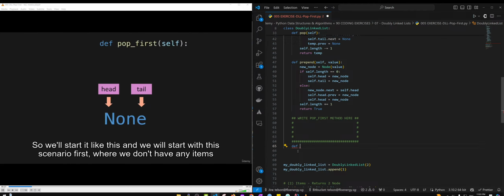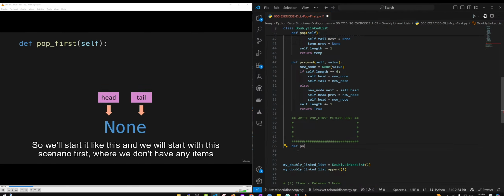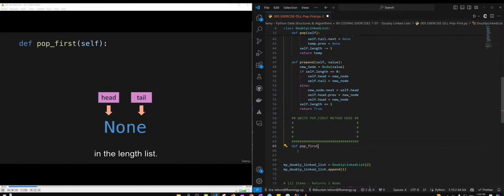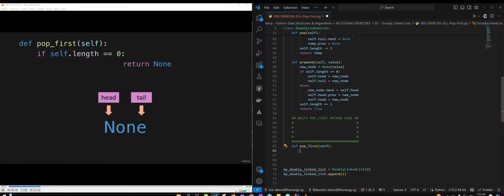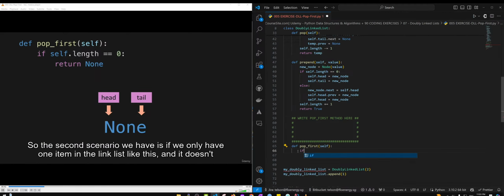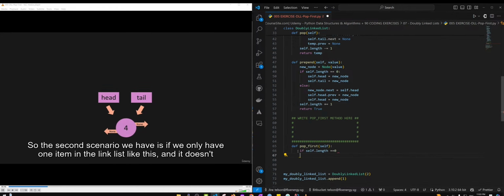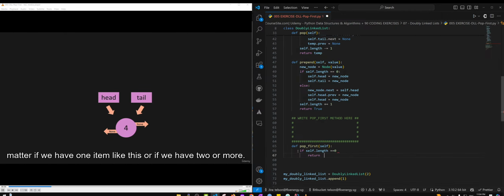All right, so we'll start it like this, and we will start with this scenario first where we don't have any items in the linked list. We'll say if the length is 0, we'll return none. So the second scenario we have is if we only have one item in the linked list, like this. And it doesn't matter if we have one item like this or if we have two or more.